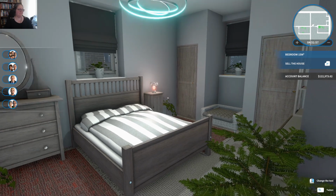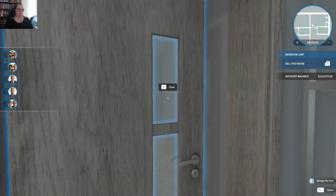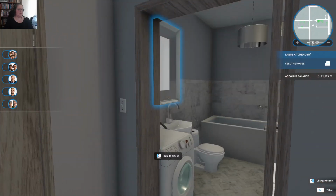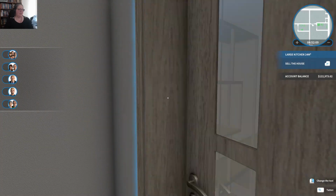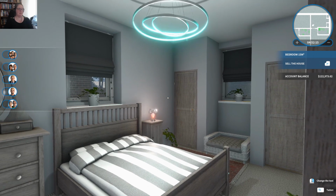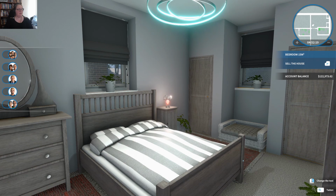That room's done. So I think on that note, I'm going to leave you. Pretty sure we've got this side of the house complete. Yeah. So next episode, we're going to continue with the garden, and we're going to continue on the other side of the house and just finish off the rooms that we have there and revamp them.